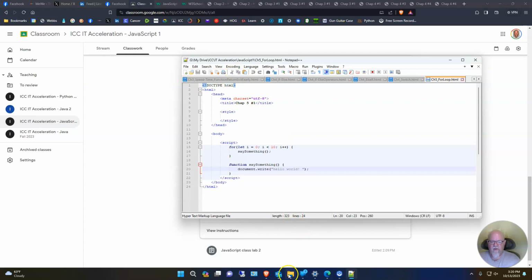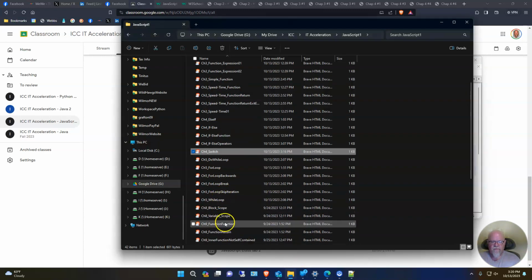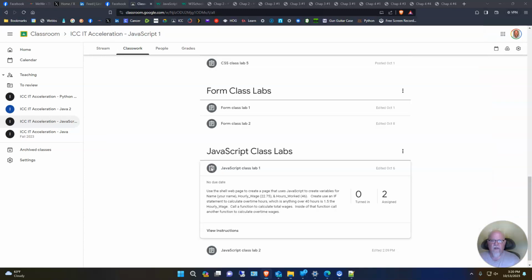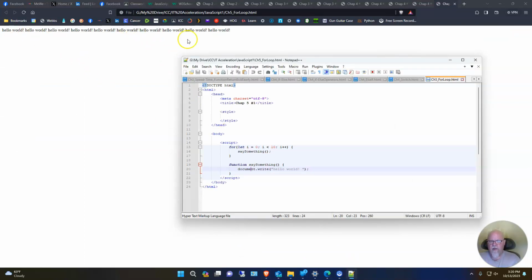So if we execute this, there we have it. Now let's go back in here and take a look. Notice how it printed on the screen. That's because of the document write. When I say document.write, wherever we're at, it's going to basically display it right there. So if I had a whole bunch of other stuff on my body right here, it's going to have this hello world appear across the screen. Notice it's 1, 2, 3, 4, 5, 6, 7, 8, 9, 10 times.